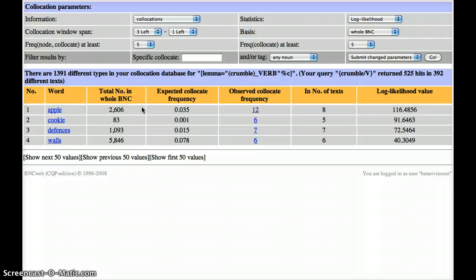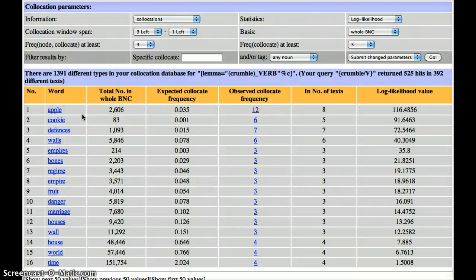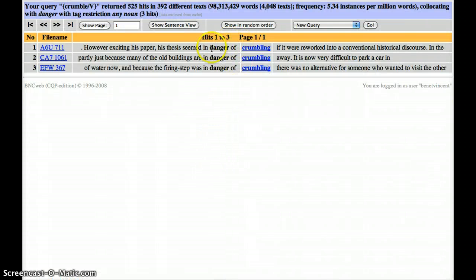So we want to find ways, we'll look at ways of lengthening this list. First of all, we note that they have to co-occur at least 5 times. So if we change the co-occurrence frequency to 3, we should get a longer list, and hopefully they'll still be valid collocates too. Right, immediately it's longer, of course, and we notice that they also seem to be words which are collocates of crumble, although fruit's in there noticeably, like apple. Danger is an interesting one. Okay, instead of being the subject, it's in danger of crumbling.